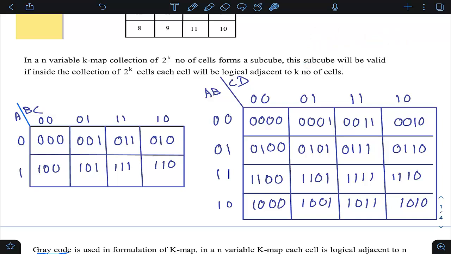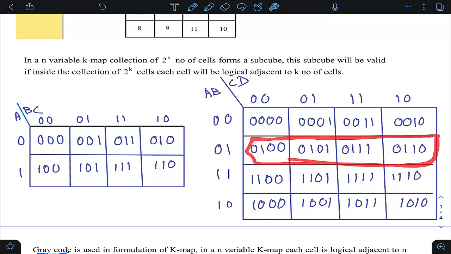First thing is, in your BTech you must have studied that while solving questions on K-map, we used to do some kind of grouping. I believe you might have seen this kind of grouping somewhere, this type of grouping, that kind of grouping. But if I ask students why you are doing this grouping, based on what, they don't have the answer. Some people say I can make a group like this, this is a 4 cell collection.